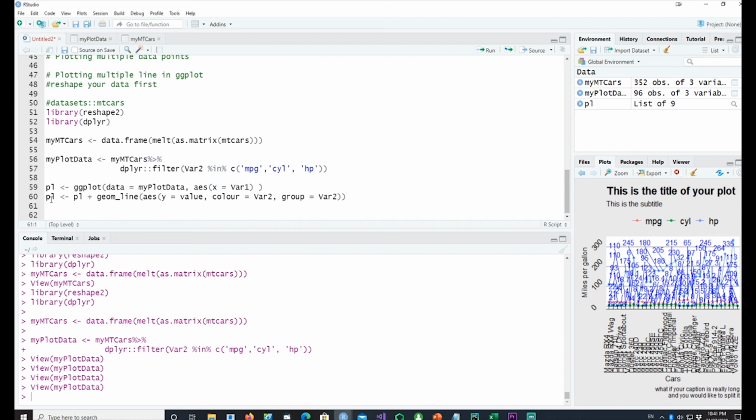Similarly, we can also put the points which we placed earlier. So we would have a line as well as a point. So again, y equals value and the color equals Var2. So that's good enough for a plot, but we would put the rest of the information as well, which we had in the previous one.